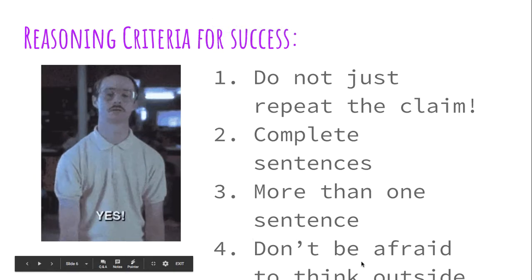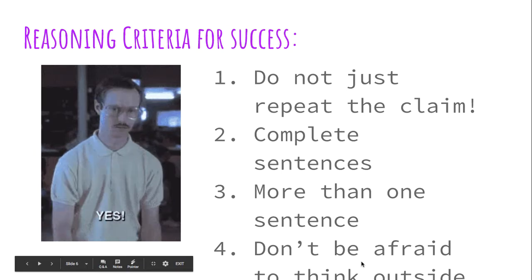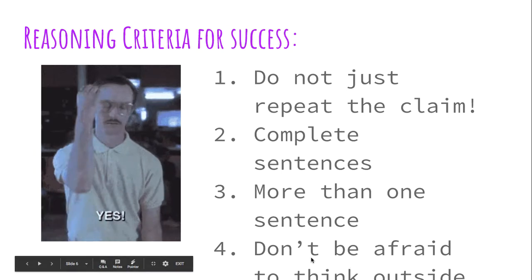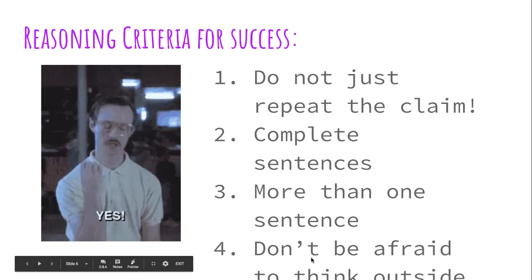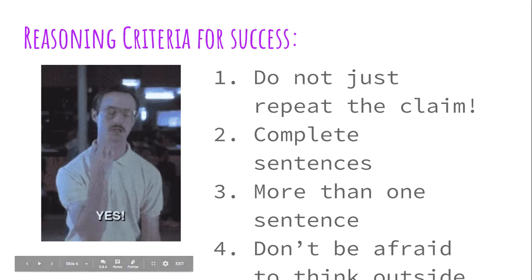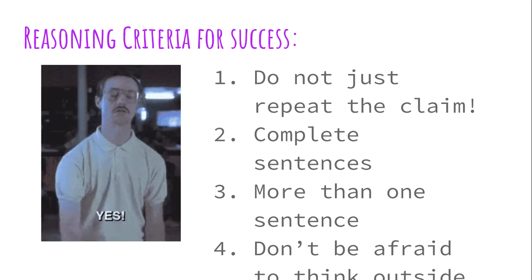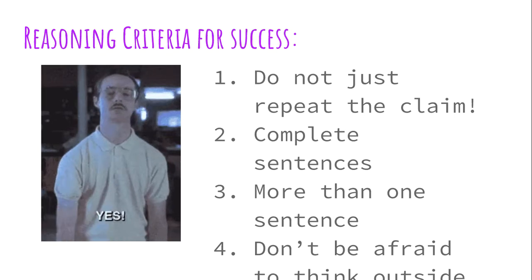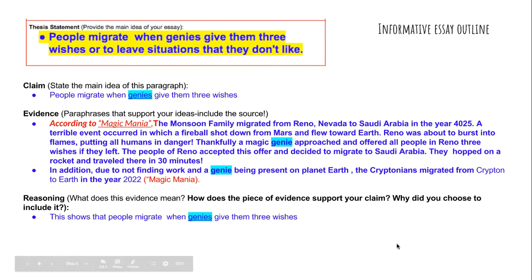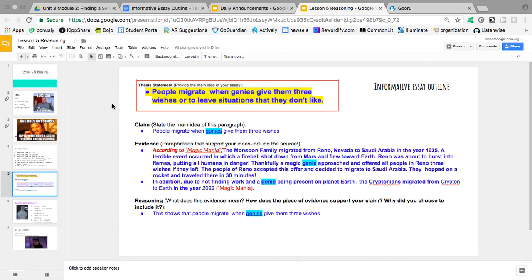And number 4 is don't be afraid to think outside the box. When it comes to reasoning, you are your own original thinker and author. You are not just copying and pasting evidence. You are not just giving a one-sentence claim. You are answering these questions, but feel free to answer them as you see fit.